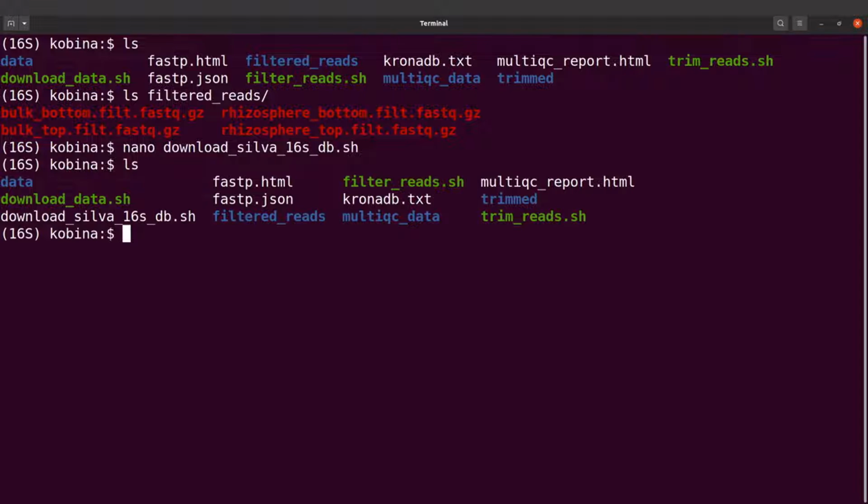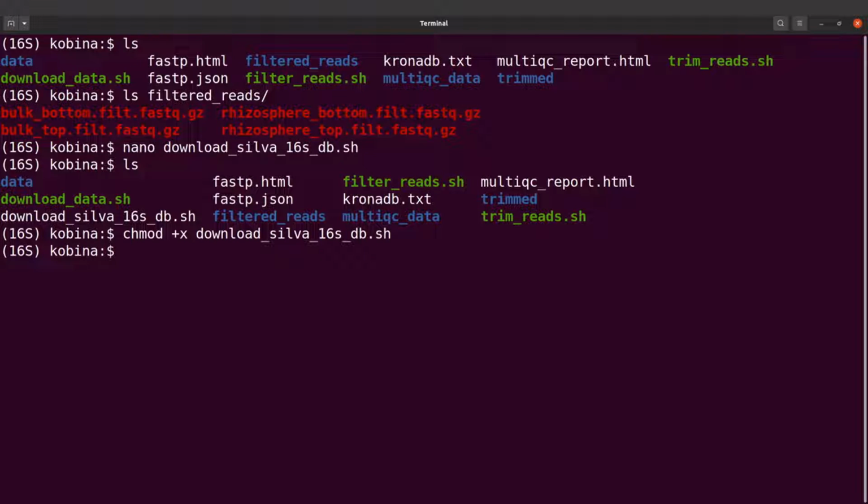I'll do an ls, and then I should see a file with the name that we specified. Okay, so this is the file. I'll now add execution rights. I'll say chmod +x and then specify the file name.